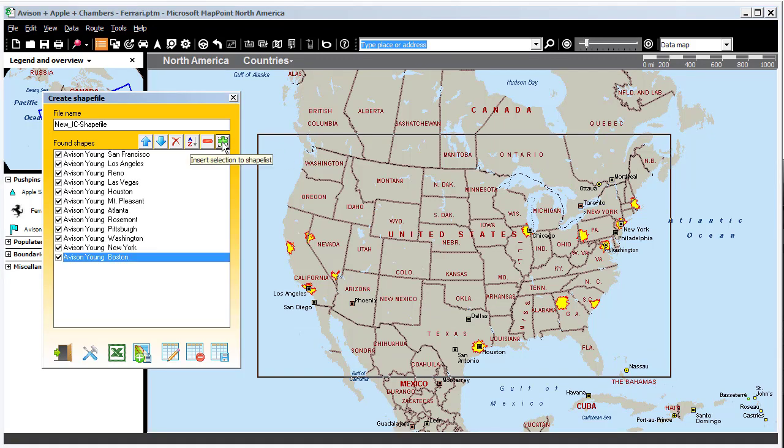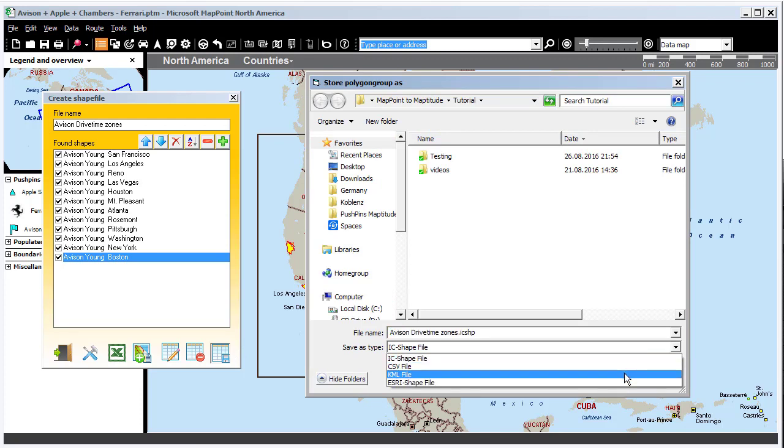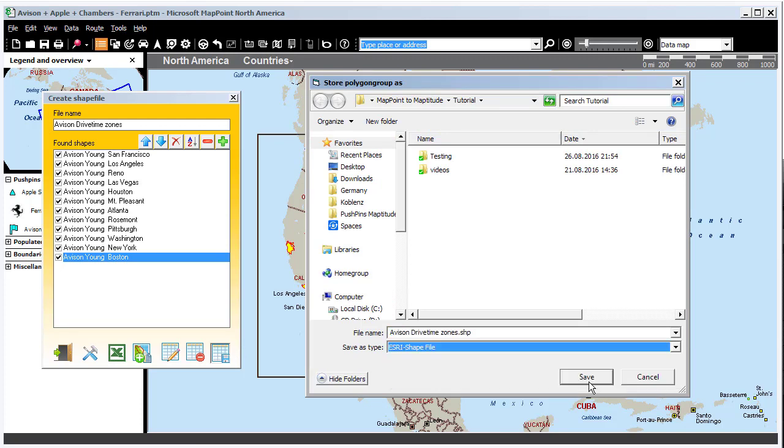You see, all polygons were found, and now we name the shapefile. Amazon drive time zones. We click on Save, and as a type we select S3 shapefile. Okay, save.